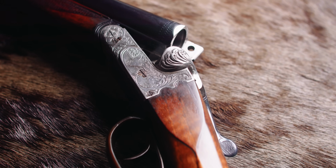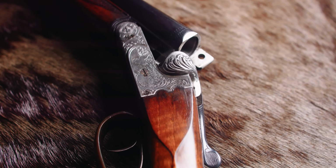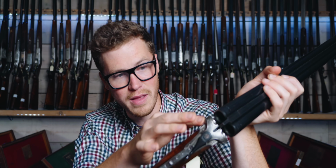Moving up into the action, you have carved serpentine fences with side clips. Side clips being these little pieces of metal that jut out over the side of the barrel there. I love the way that it flows. I love the deep carving over the top there. Again, very dramatic. You're not going to see that very often on English guns, and when you do, it's a bit of a treat.